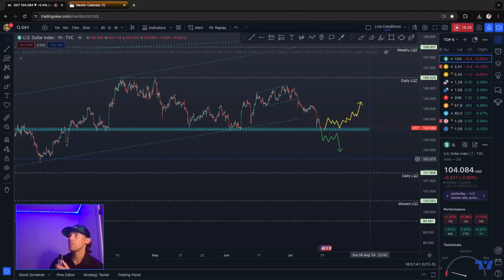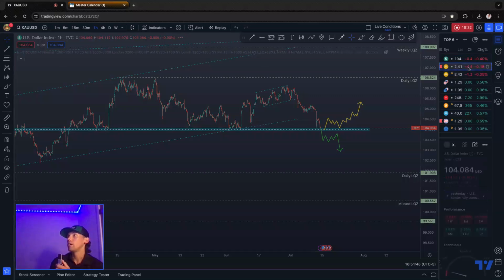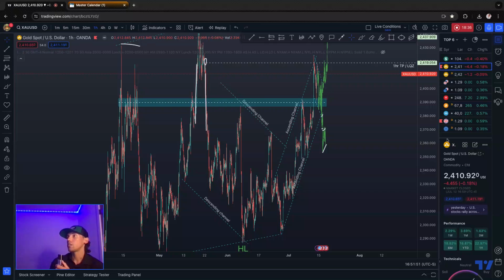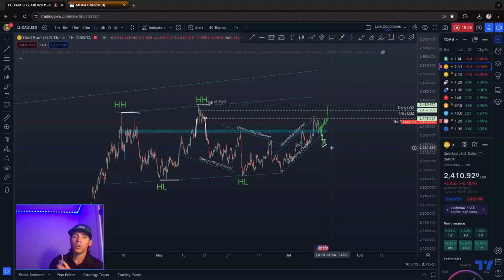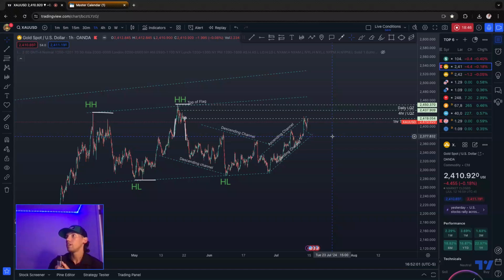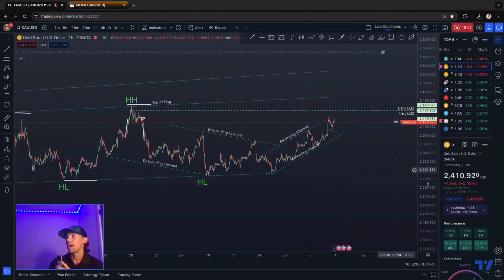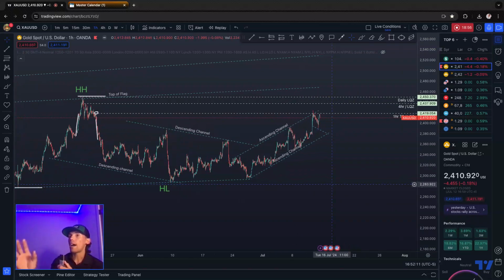So that's a breakdown of the dollar and gold, mainly gold, because that's the pair that I trade. But I'm going to give it a correlation in that scenario. And since I have my chart all marked up, look what I'm going to do. I'm going to delete not all this stuff off. And now that I have my ideas saved of what I'm forecasting for the week, I can leave my chart there and just have my forecast pulled up on my laptop, and then over here on the desktop have my chart wide open and be able to trade the market objectively and know what it is I'm forecasting for and why.